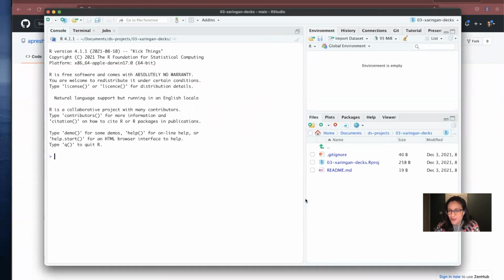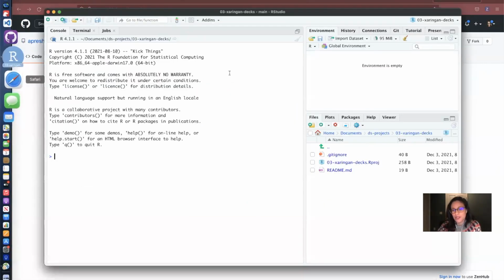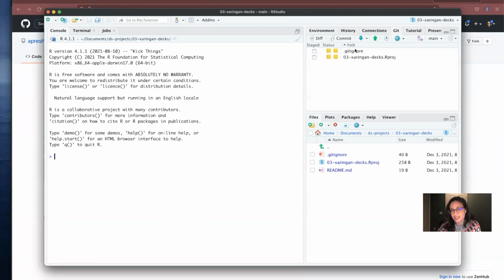All right, cool. So now all I've done is create a GitHub repository that lives on github.com. There's nothing to do with R yet, but then I did go into RStudio and created a new project. If I go over to that Git pane, I've got a new .gitignore file that RStudio adds for me, and then this new .Rproj file was added. That's the file that you open up when you open up RStudio.